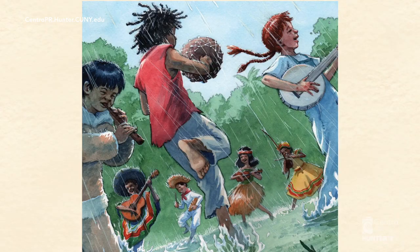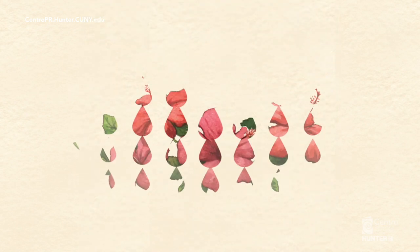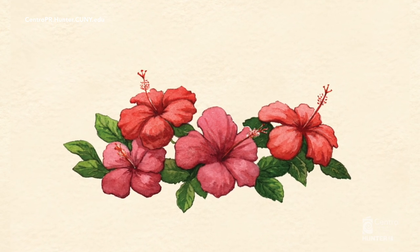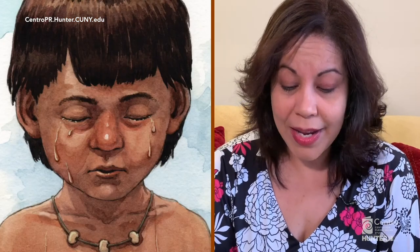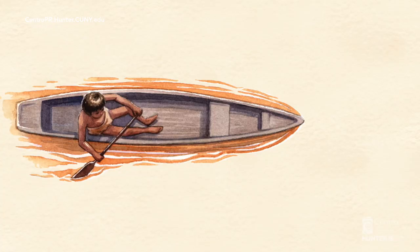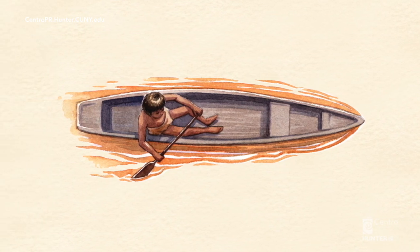As the sun warmed the land, the raindrop children began to evaporate. Amazed, Marianito watched as they turned into flowers. Marianito was sad to have lost his playmates. He gathered all the flowers and began to cry. His tears ran down his face and body and into the village below. When they finally landed on the ground, they transformed into children again. Marianito decided to go down the mountain toward the village to find his new friends.